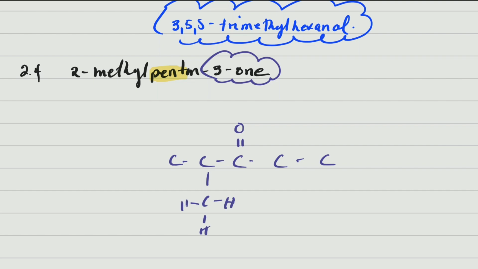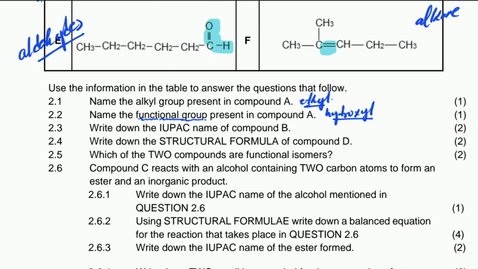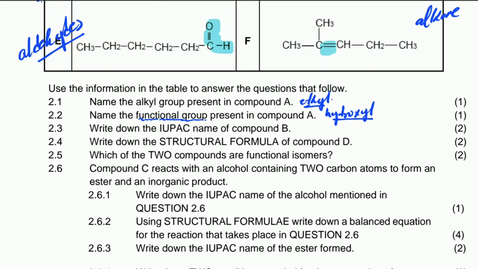And guys, that's it. The rest is to complete the hydrogens, and to make sure everything has 4 bonds, not 5, not 2, not 1. All the carbons must have 4 bonds. Here you can see it's 1, 2, 3, and 4. So each of them has 4 bonds, and this one is the structural formula. If you start from right to left, this is the same compound, guys. It is exactly the same compound. It does not really matter. I like to start like this, but it's optional. Now that is question 2.4.